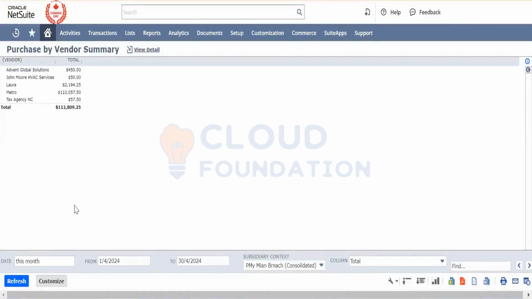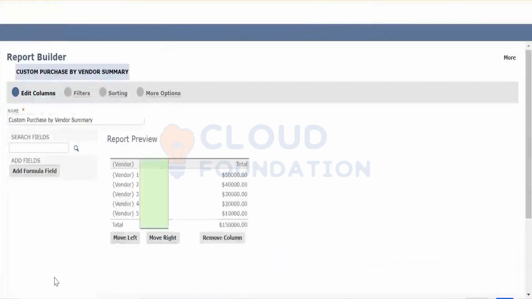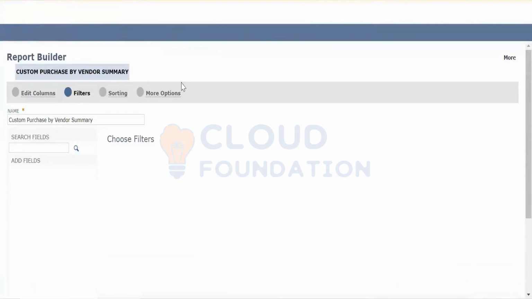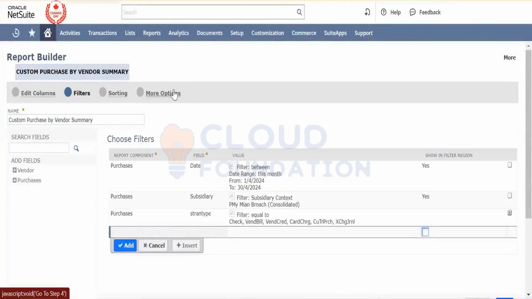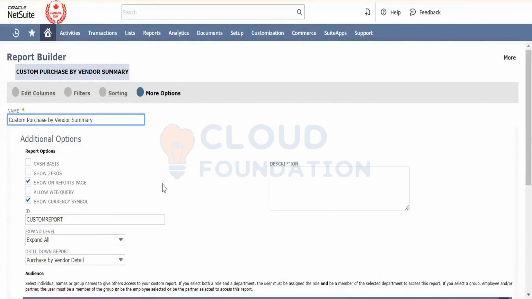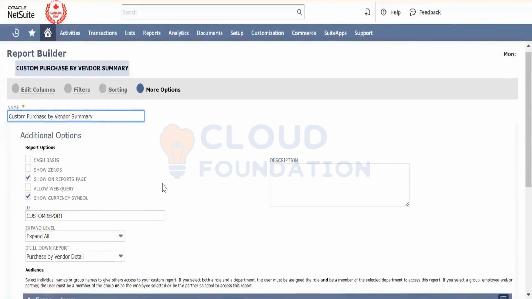Like if I want to compare to, say, last year, can I do that here? Is it possible? Can I customize? Every report is customizable. You see this customize option. You can click on customize report and then you have certain filters. When you click on this, you have more options. That is when you can have the other things as well.